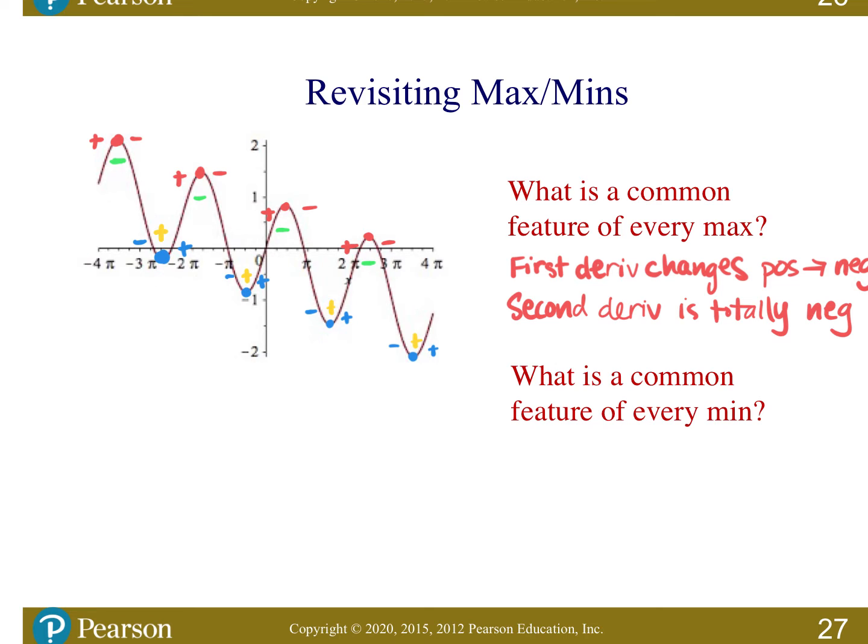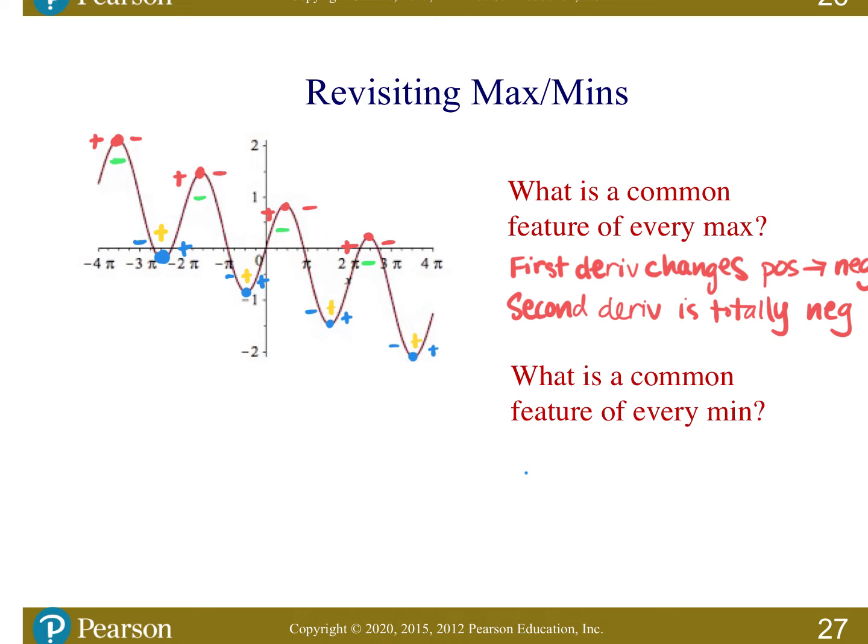So either of those justifications are going to be valid when you give reasons why you think something is a minimum. So if you are asked to find the max and justify your answer, you cannot say it's a max because it's the highest. That's like saying it's a max because it's a max. That doesn't work. It's not a solid enough reason. Your two choices for defenses are going to be, it's a maximum because the first derivative does this, or it's a maximum because the second derivative does this. Those are your two options. You always defend it by one of the two types of derivatives, and the same thing would be for every minimum.